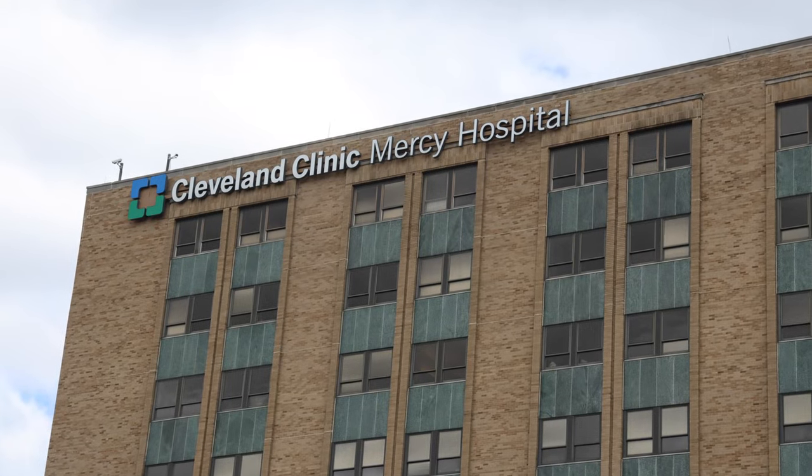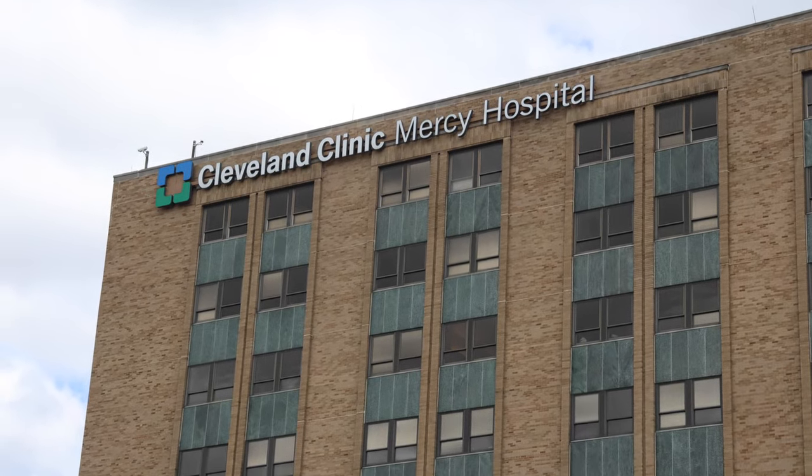I had to make a really quick detour as I was coming through Canton, because this is where I was born. I've actually never been here before, except for when I was born, but since then I haven't been here. So yeah, Mercy Hospital in Canton is where I was born, somewhere in there. That's where this whole thing started.